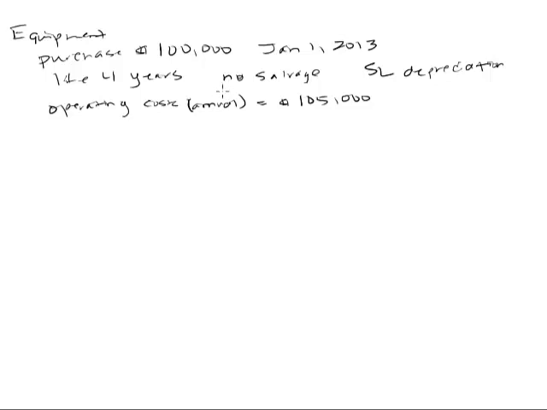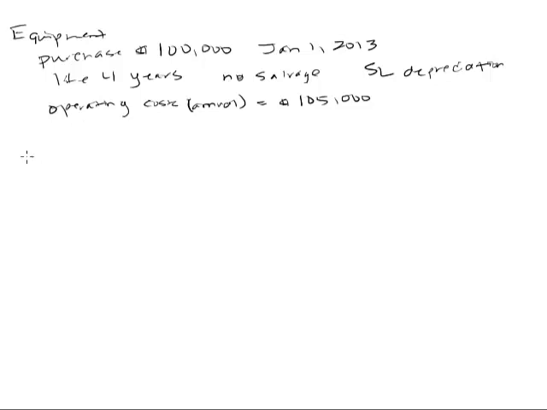So let's say it's been a year now, and we've decided that we're looking at possibly replacing this. Again, we haven't fully depreciated. It still is in use. It's not torn up. It's not damaged. Nothing's wrong with it. But let's say that there's just some newer, better, faster, more wonderful piece of equipment on the market that does the same function as this, but supposedly it's better, it's more efficient, and it might save us some money in these operating costs. So we're considering it. Again, the whole point of an incremental analysis.